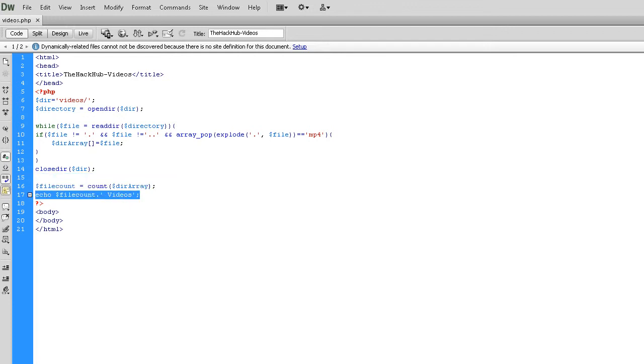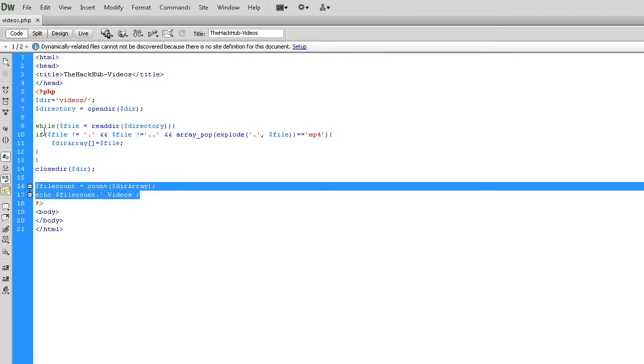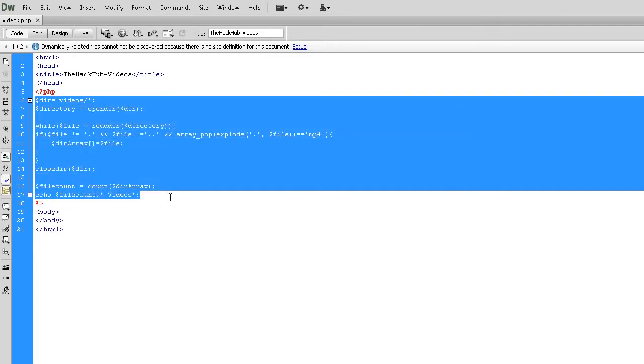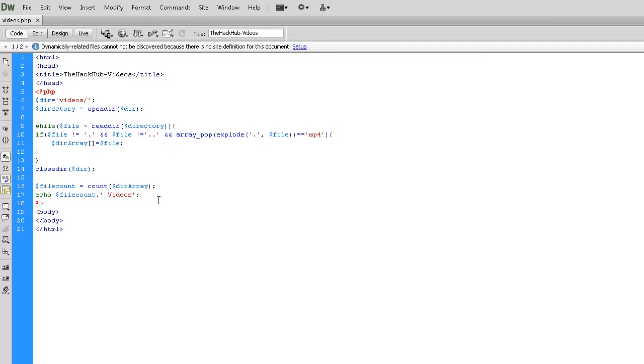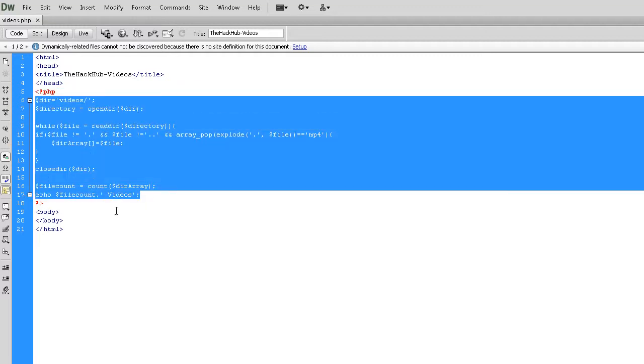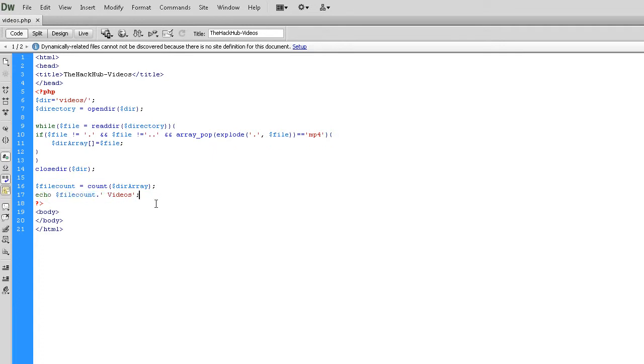If it doesn't give you a number, then there's something wrong. You're not opening the directory properly or something. Don't try to continue further within the tutorial. Just end it right here and try to figure out what your problem is. Because if you can't count the number of files, then you're obviously not going to be able to open up the files. So make sure that it counts the number of files first, and is able to do that.